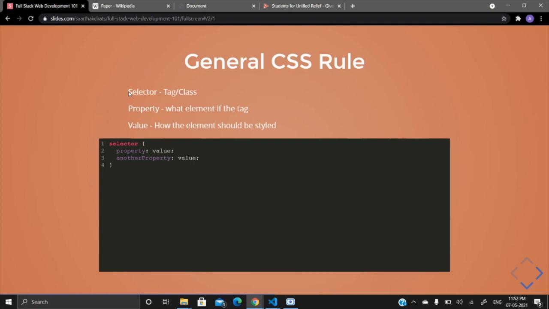And then comes the value: to what do you want to change it? So if I, let's say, want to change the color of my text to red, my selector would be the P tag. My property would be the color of the text. My value would be red. I hope that was understandable.